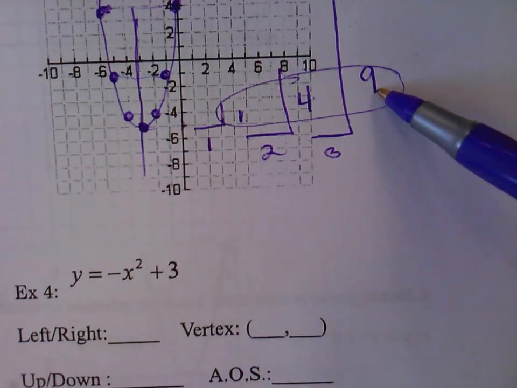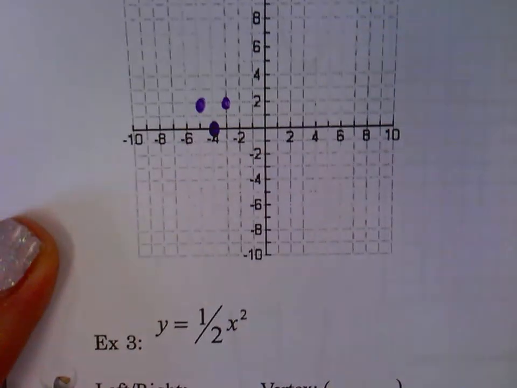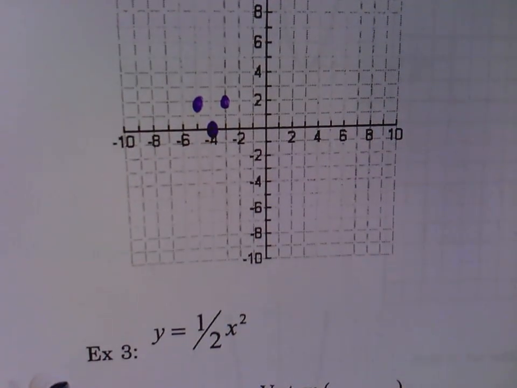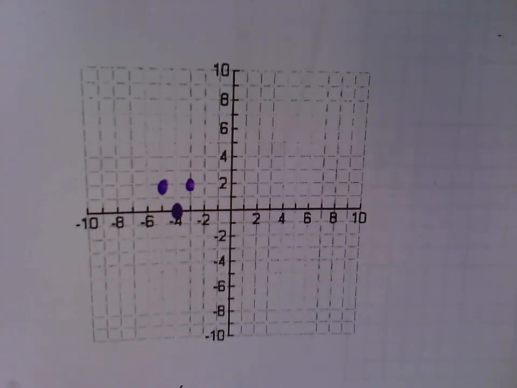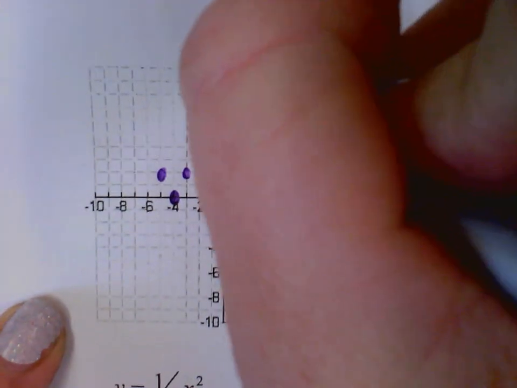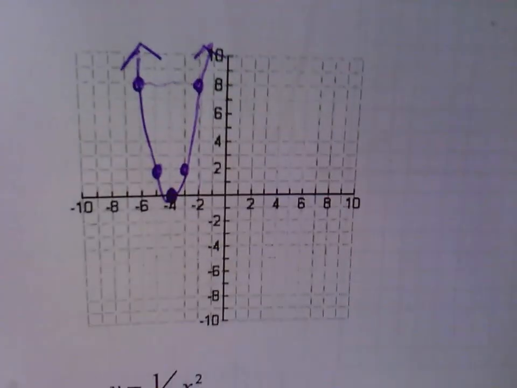So from your vertex over here, you're going to go over 1 and up 2 units. Because normally you would go up 1 unit, you need to double that. Normally, when I go over 2, 2 squared is 4. Why did it change? Because of the 2 in front of the function. So when you go over 2 this time, you're going to go all the way up to 8. So this graph is twice as steep as the graph you did in number 2.